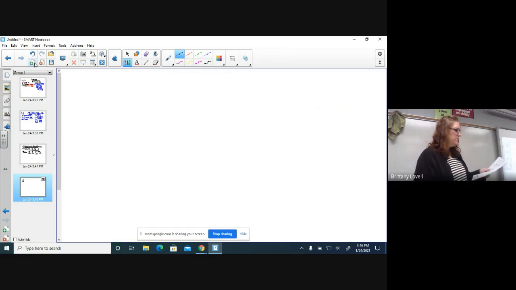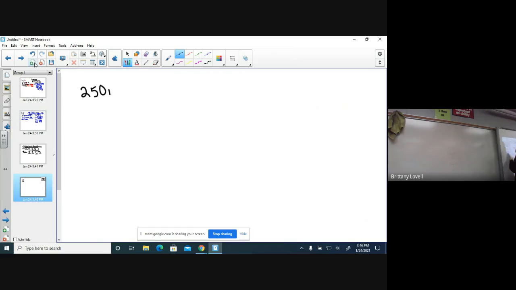It says you've got a 250 ml sample of oxygen. So I'm going to go ahead and write that down. I've got a 250 ml sample of oxygen, O2. This sounds like a volume to me. Okay, it's collected over water at 25 degrees Celsius. So it tells me a temperature, 25 degrees Celsius, at 760 torr of pressure. Okay, what's the pressure of the dry gas alone? So they're asking for the pressure of the dry gas.